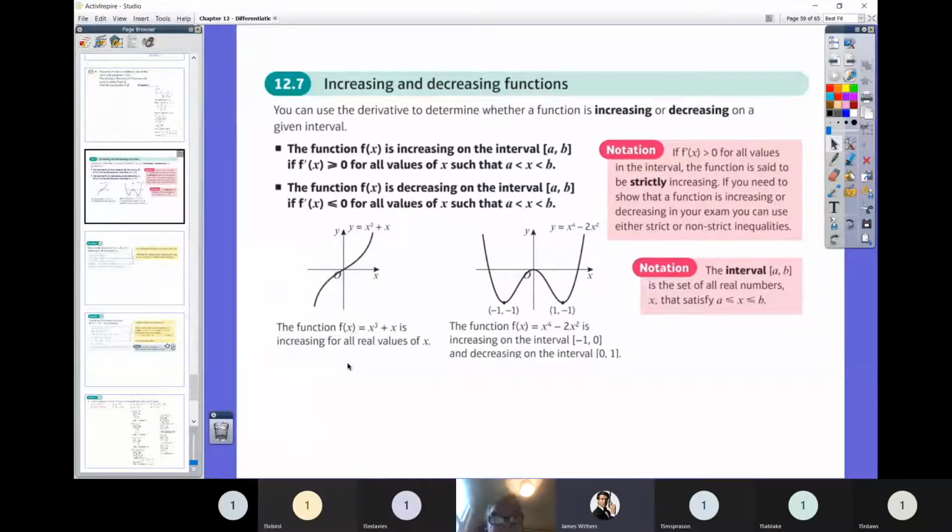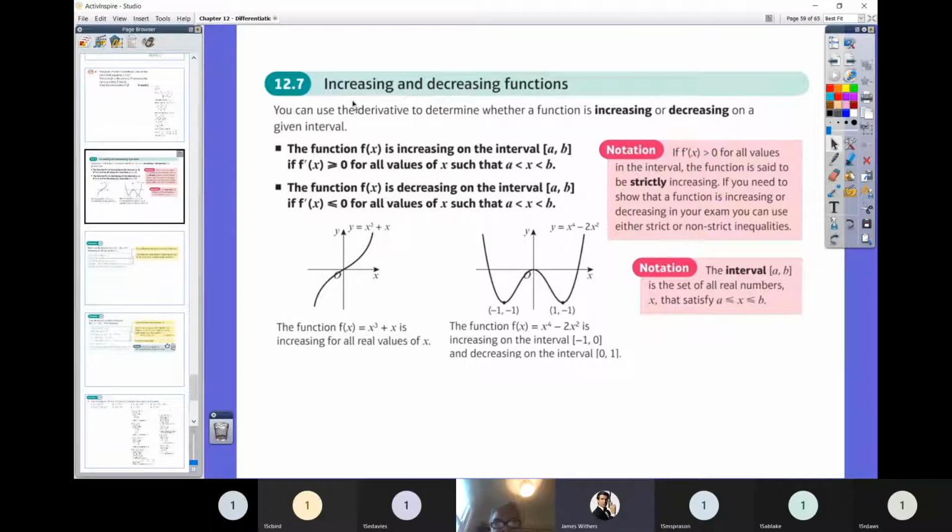This is where functions are increasing or decreasing. Some of you, in fact, I just did this recently with my present fifth form who are doing further maths, but obviously I'm conscious of the fact a number of you didn't do further maths. But also it may be that even those of you who were doing it didn't get around to this because obviously we went into lockdown 1. Anyway, this is pretty straightforward either way.